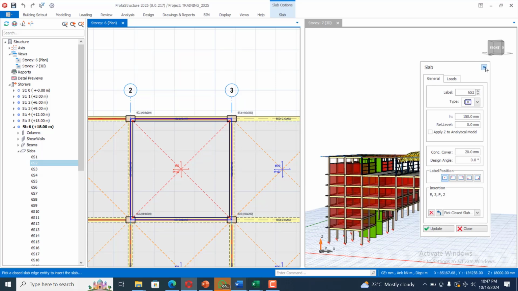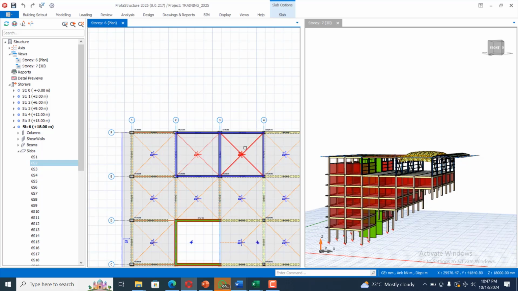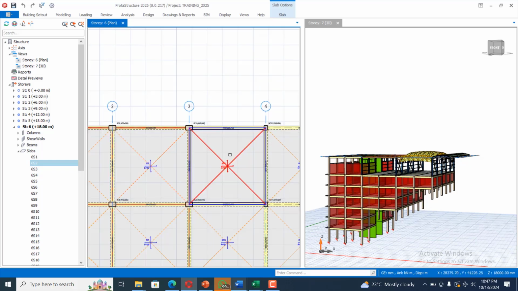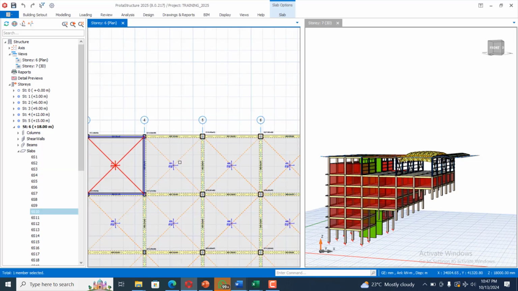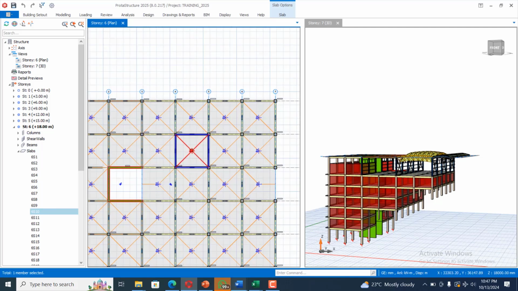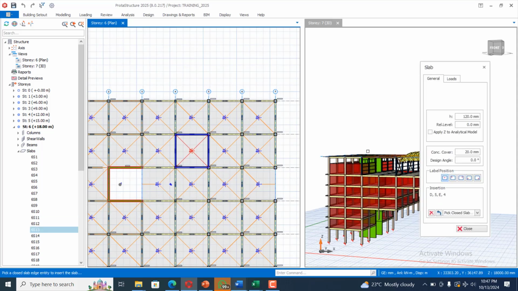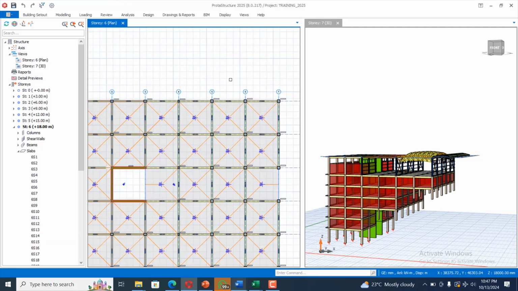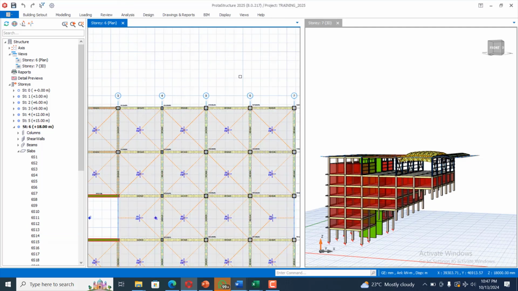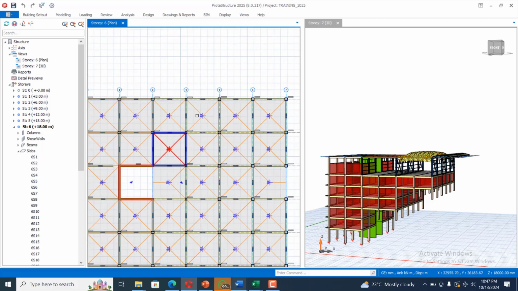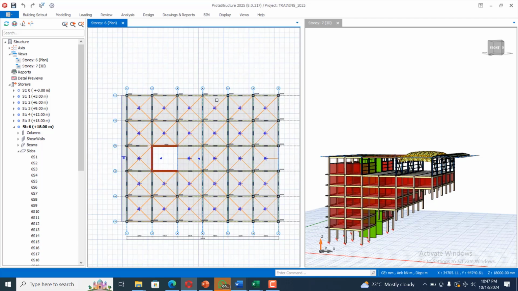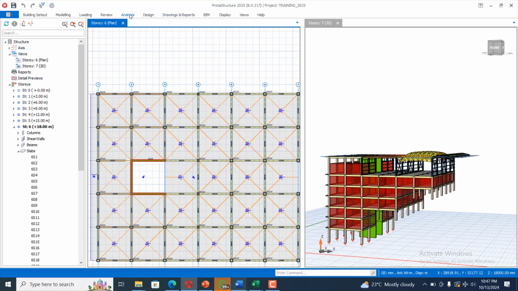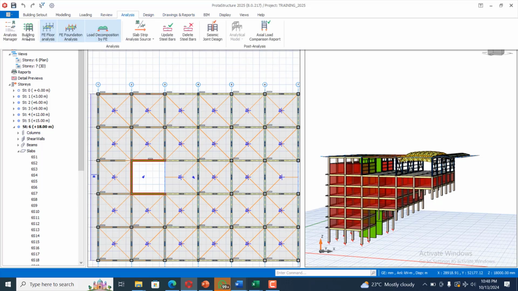If you check any of these, it is also going to be slab type 3. For this one, this is going to be an internal panel, so it's continuous in all edges. Good, so it's correct. This makes your work way easier. For a very large project, it's difficult to achieve that one by one. So we have been able to do that.